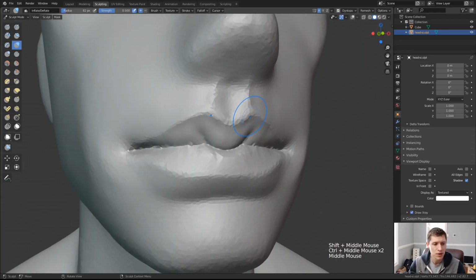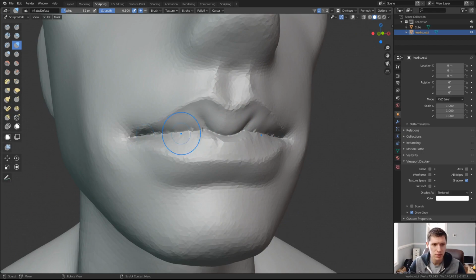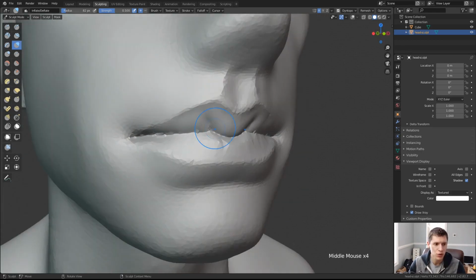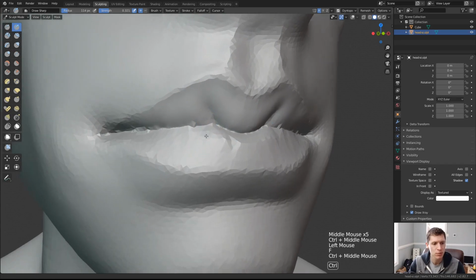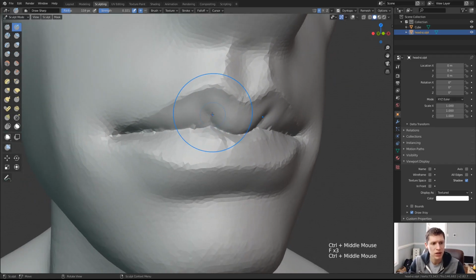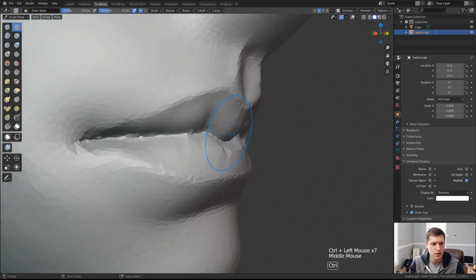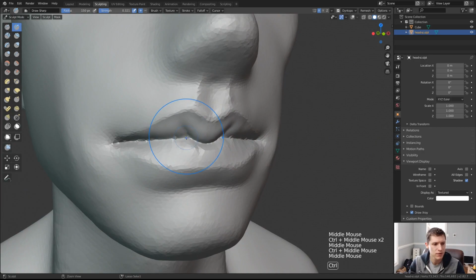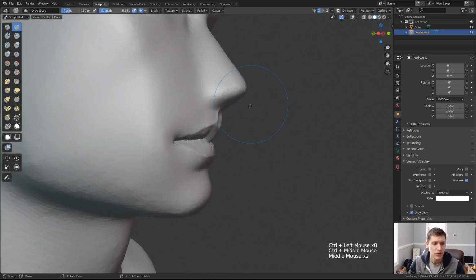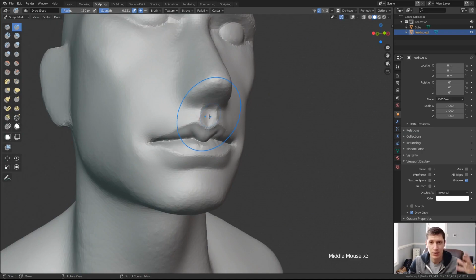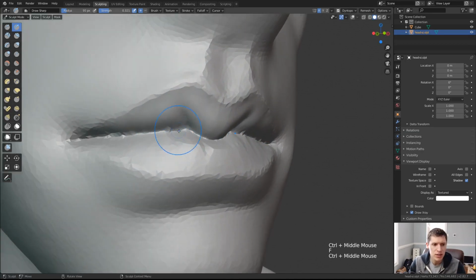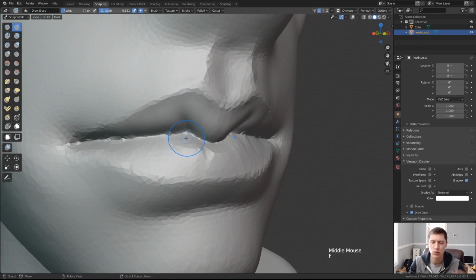Now, I want to further push in the collision between the lips. All right, so the central crease. I'm going to use my Draw Sharp brush with a fairly large brush size, and hold Control to push that in. All right, you'll see the shading increase its contrast, meaning that it's getting deeper. Let's go a little bit further. It's okay to go too far. In fact, I would encourage that, because we're not going to use simply the crease brush to represent the collision of upper lip to lower lip.